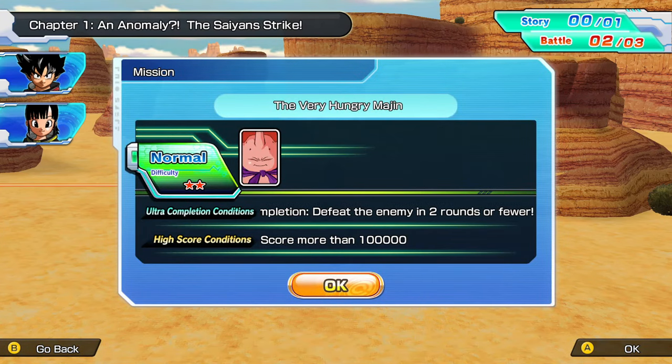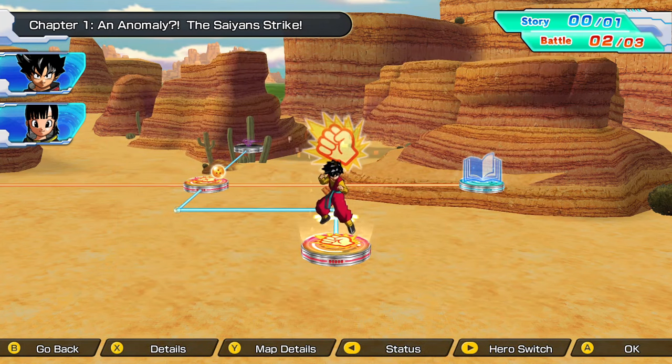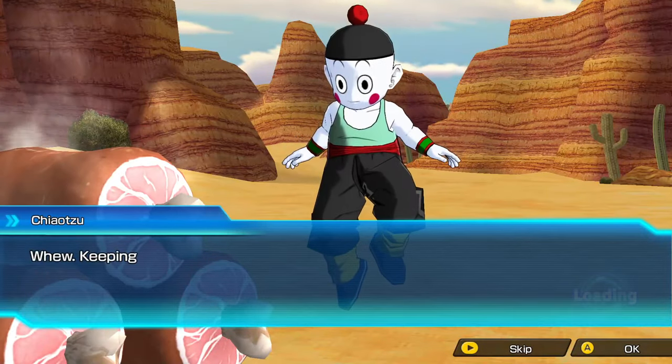And we've got Boo of all people. Defeat the enemy in two rounds or fewer. Well, that's what we've been doing so far, but there's no clear bonuses for it. There's no hidden traps here or anything. But we'll go for it anyway. Chaosu!